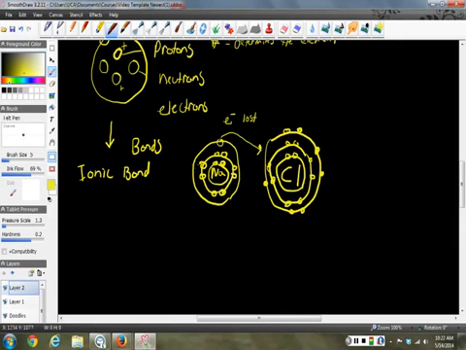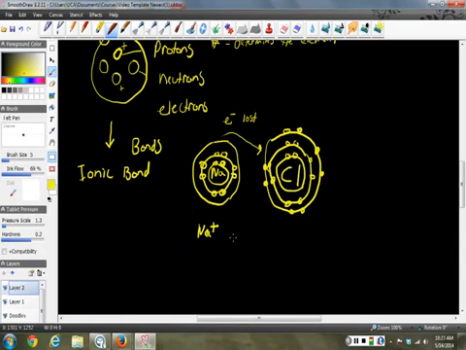So at this point now, if we erase the electron, actually I could erase this whole circle because there are no electrons there. We put it over here. Now this sodium is missing an electron, so it becomes more positively charged because electrons are negatively charged. So if we lose an electron, we have one more proton than we do electrons now.